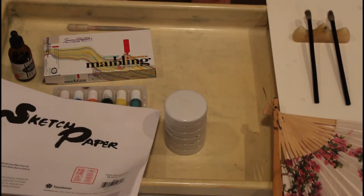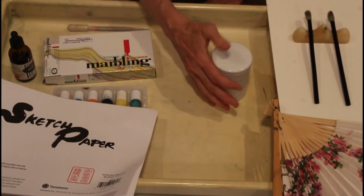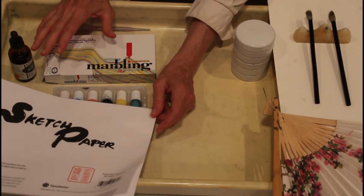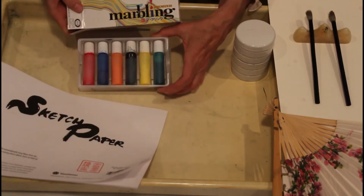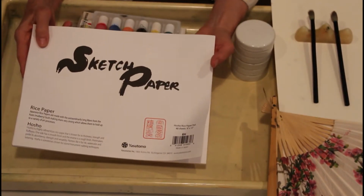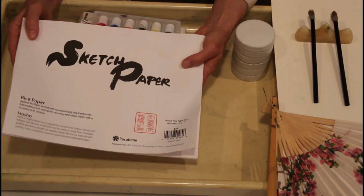Okay, we're ready to get going here. I might just do a quick little review of some of the bare essential materials that we'll be using. Remember that we're using ink and paper. I got my Boku-Undo marbling inks and my Yasutomo sketch paper, or rice paper. And so that's how I'll be making my imagery.